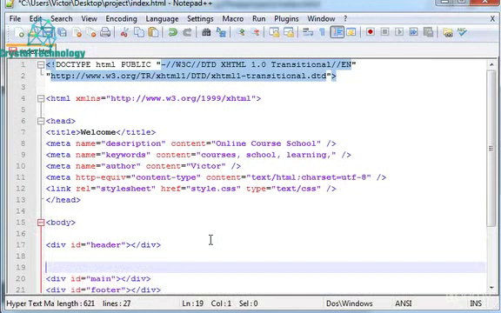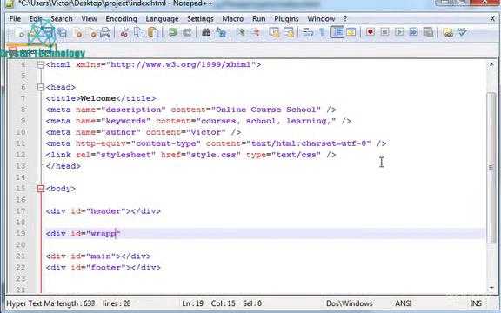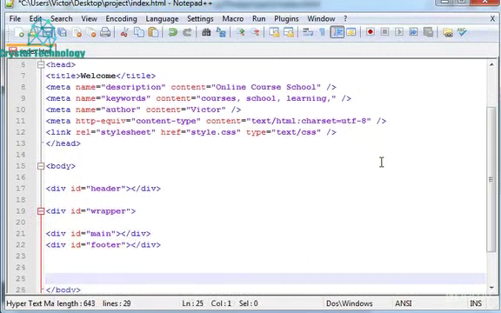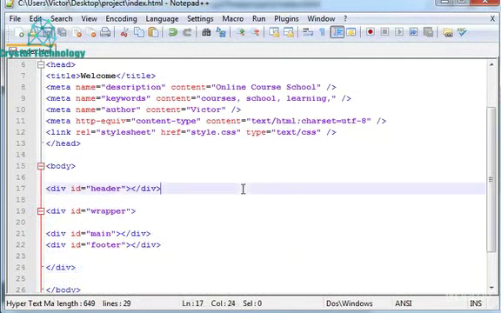Now wrapping up the main and the footer, we will create another div called the wrapper. Now the closing tag of the wrapper is down here, okay? I want to wrap the main and the footer. So let's save this.